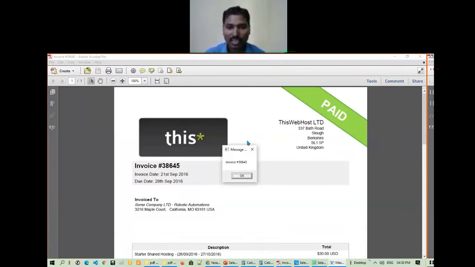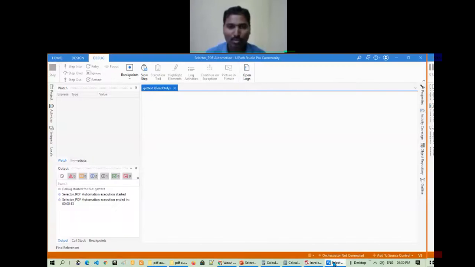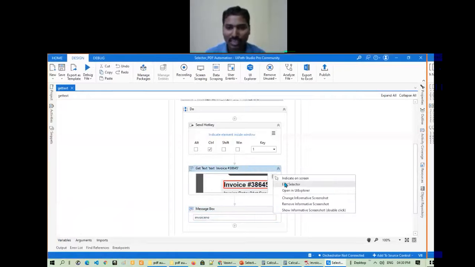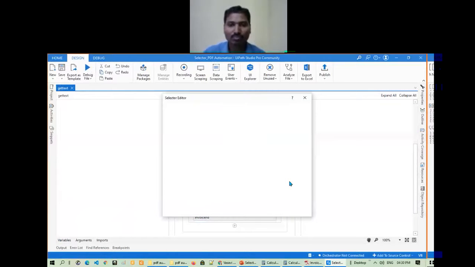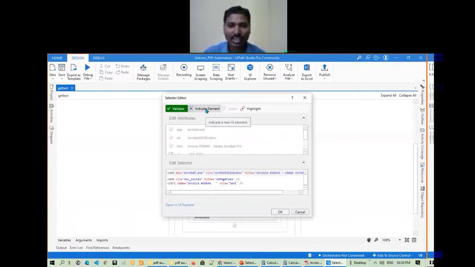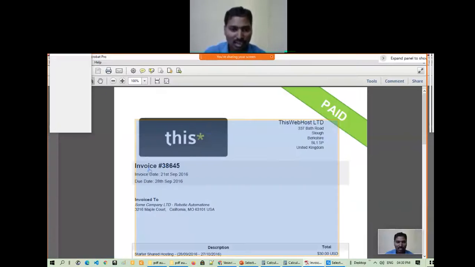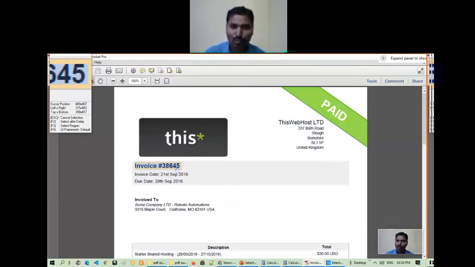You can see it has displayed a message saying that invoice number is 38645. To extract only 38645, my selector is not allowing me to. When I click edit selector and click on indicate element, it is not allowing me to select only 38645.